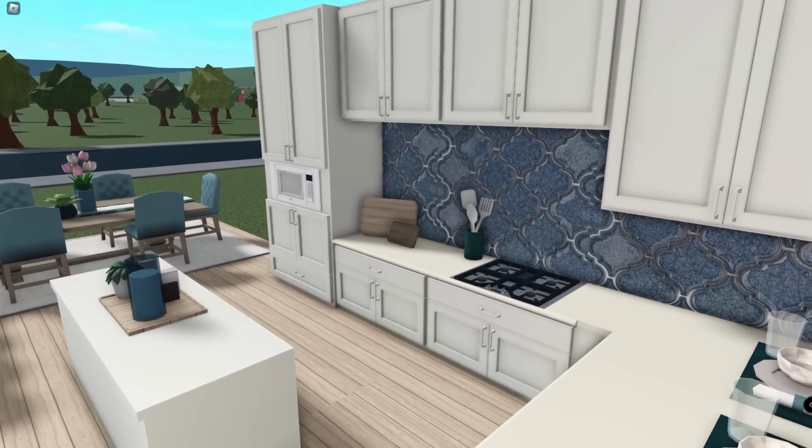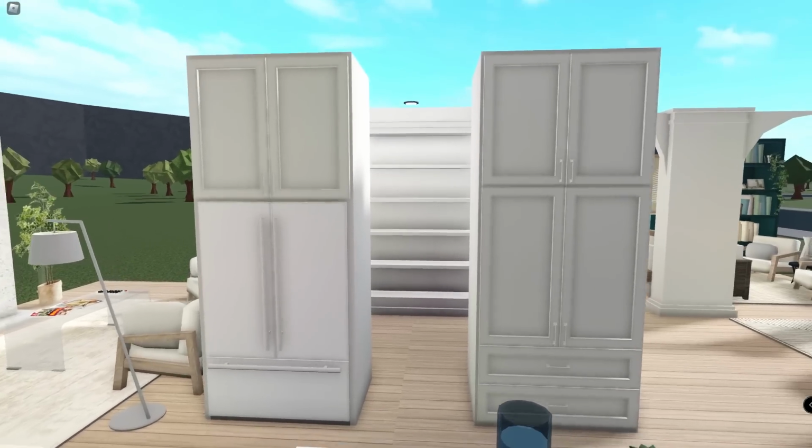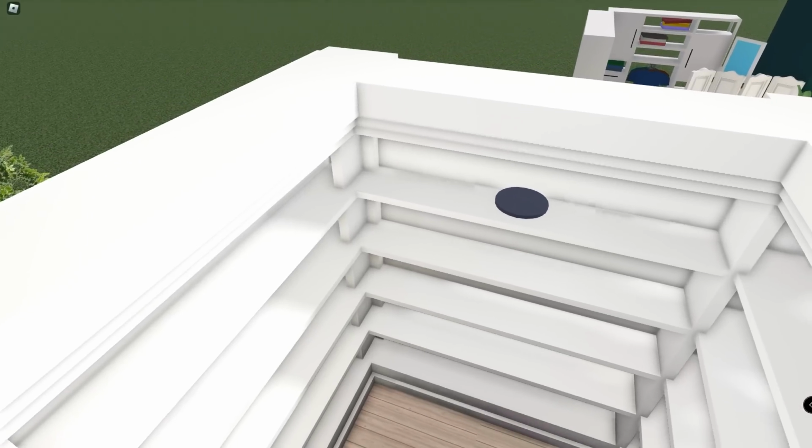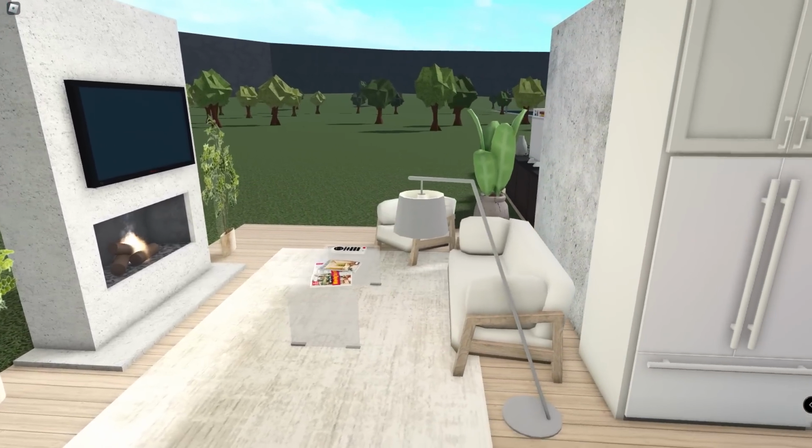I think it ties in the room really nicely though, especially because I did all white, kind of off-white cabinets actually. And then on the opposite side, we have just the fridge, and this is the pantry in here. Obviously I didn't really fill it in. I was going to, and then I saw that the price was $72,000. So I was like, you know what? You get the point.